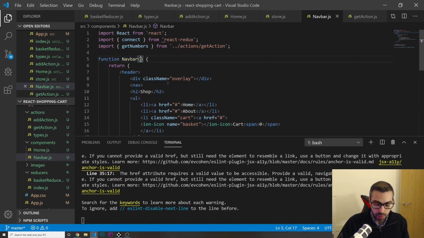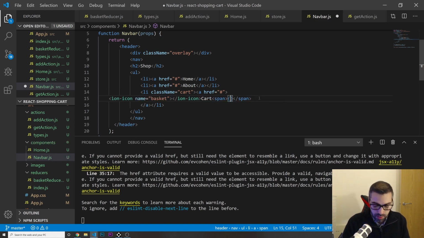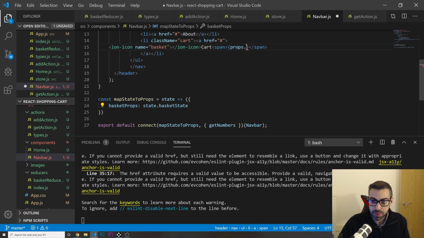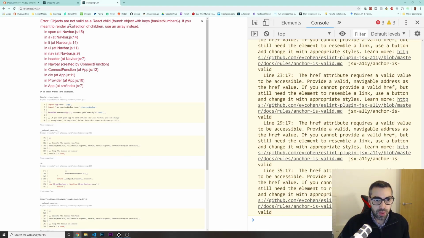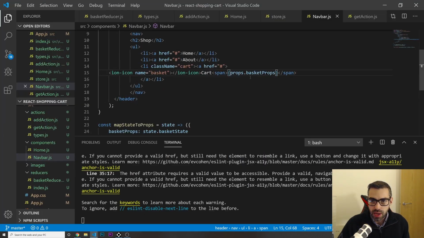Now I should have this property called basket props available anywhere in here that I want. Let me just do props in here. Instead of this 0, I'm going to do props.basketProps, and we should have our state completely connected. So we got an error in here on navbar.js 15. Let's figure out what's going on. In here, props, basket props.